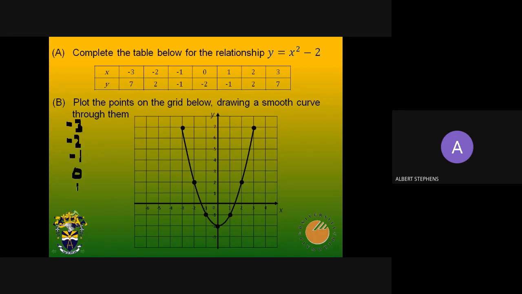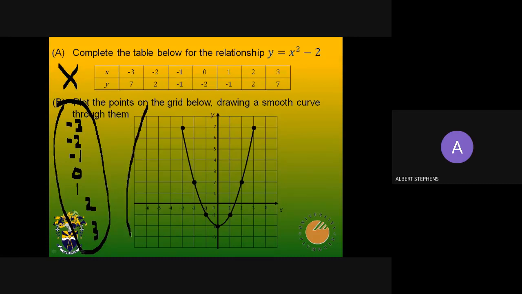All right, let me improvise. So basically, just put a little thing like this. So this is the x value. And I must apologize for this. Then you're going to write in the corresponding y values.